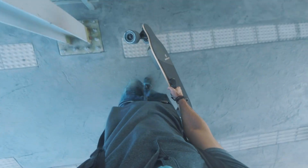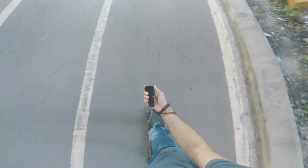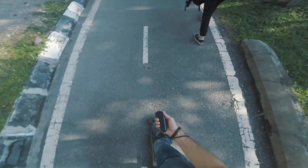A one-time investment for you to be able to have fun, travel to work or wherever you want to go, university, whatever it is. It's a really great experience to ride the board itself. If you have friends with it, it's actually a lot of fun. It feels really freeing. There's no handles or anything. You just feel like you're flying through it. Definitely worth checking out if you guys have the time.